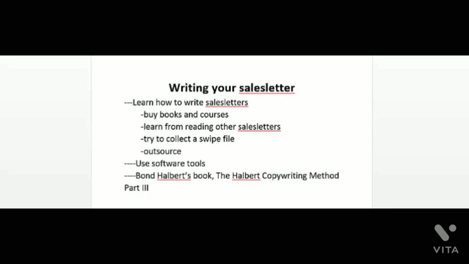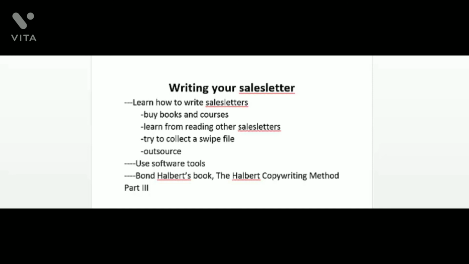Another option for writing your sales letters is to use software tools. There are software tools out there that can create the sales letter for you. You just open up the software and answer a few questions such as the name of your product, the benefits and features, and so on. Now, the problem with these software tools is a lot of times the sales letter that it puts out seems like it was written by a robot, so you may have to do some editing.